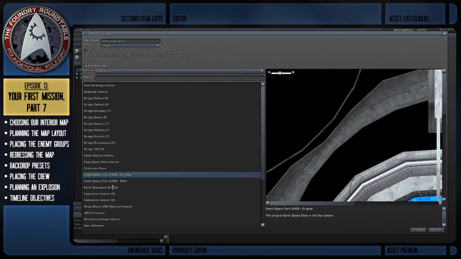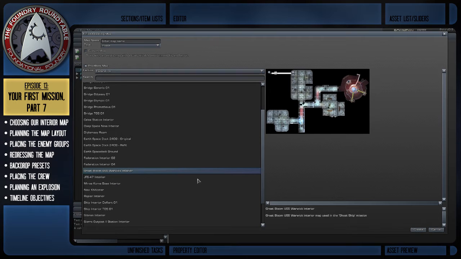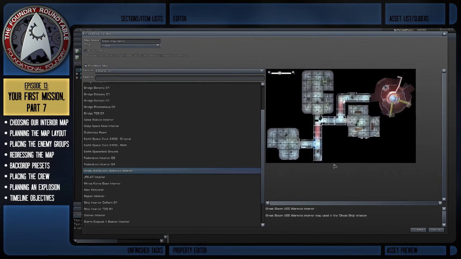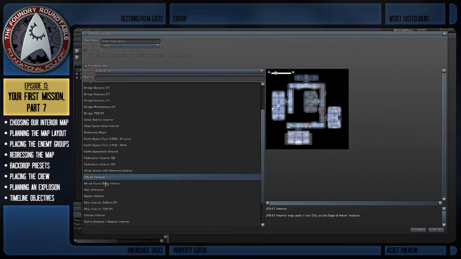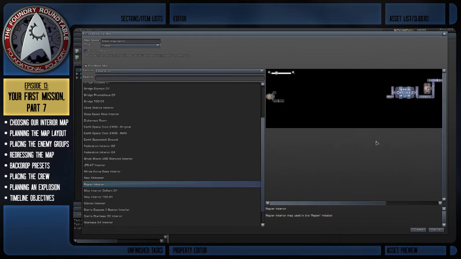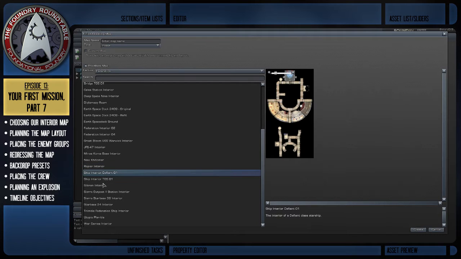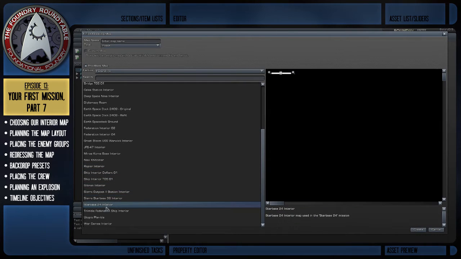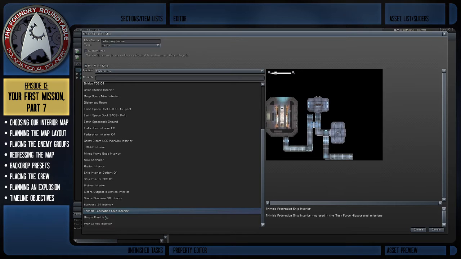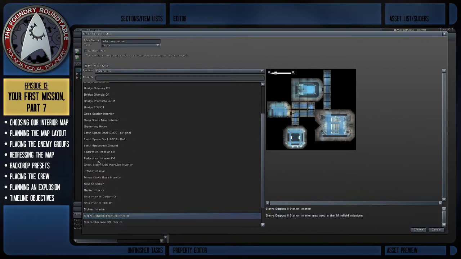I think, well, let's see. Great Bloom would work well too. Yep. Let's see, do we have the Rapier? We have the Rapier, not exactly beat up. Yeah, Great Bloom, I've seen that used most frequently for a damaged interior of a Federation ship, because it does have those hallways and rooms, and it's pretty versatile. You don't need the engineering section, you just block that off.